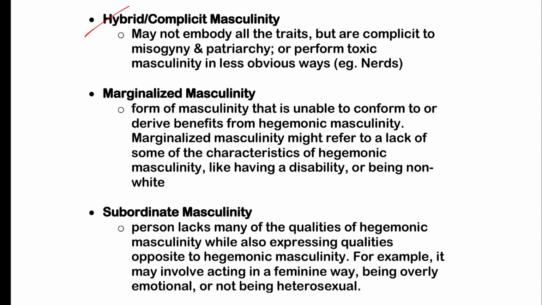Like for example, I love Big Bang Theory, but it's really problematic in terms of having hybrid masculinity, because they do not possess all the traits. For example, they're not strong jocks, they're not aggressive, they're not violent, but they're very misogynistic against each other. They make jokes about Penny, the main female character in the story. They always make her the sexual object.